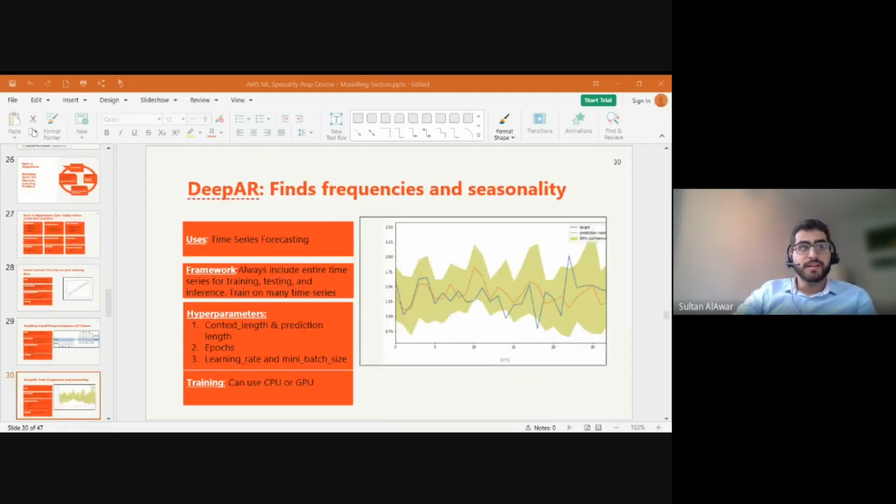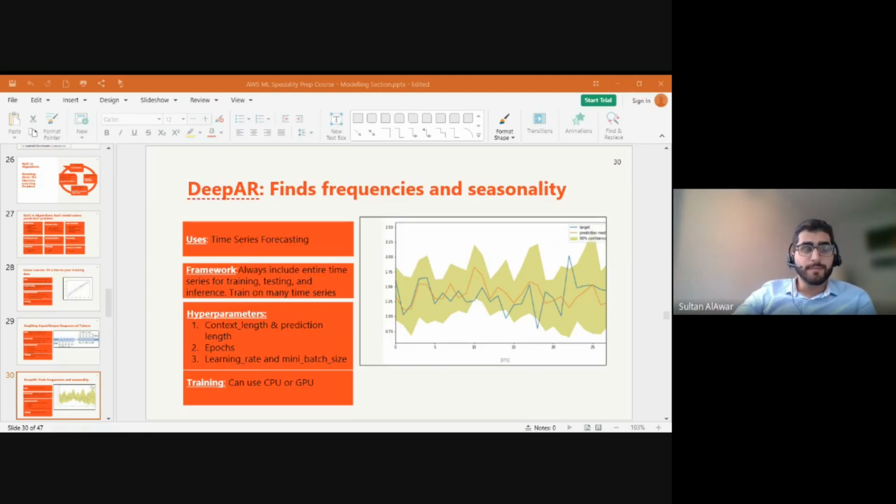DeepAR is used for time series forecasting, and it helps us to find frequencies and seasonality in the data. The framework is that you need to include the entire time series for training, testing, and inference, and you can train on multiple time series. This is one uniqueness of DeepAR, which helps you to train on different or multiple time series.